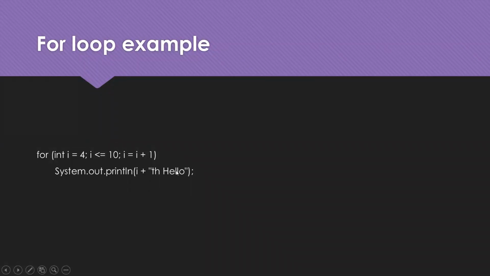Now, I have told you before, like in the if statement, if you haven't put the braces, it will execute one statement after the definition of the for loop, which holds true over here as well. Since there are no braces, it will execute only one line after the for loop. So this system.out.println line is part of the for loop, and any other line which comes after that will not be part of the for loop. So you should keep that in mind. It's the repetition of what we have done before.